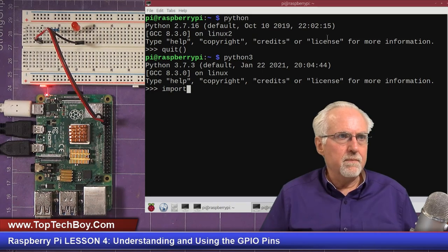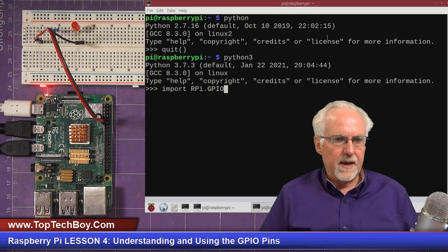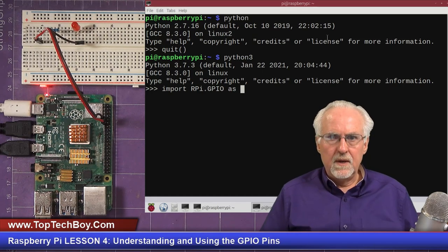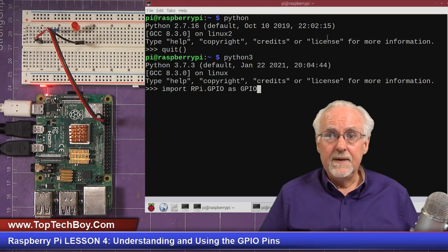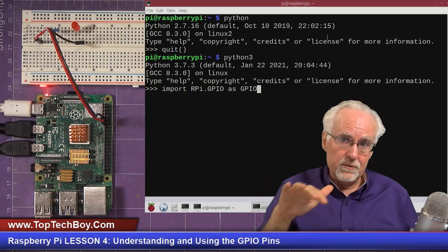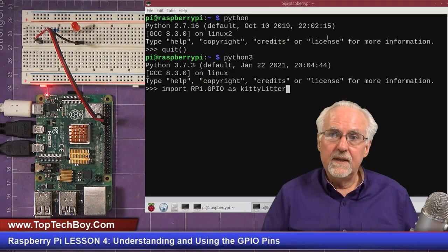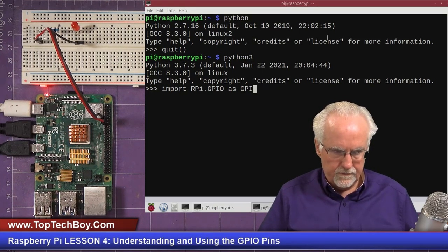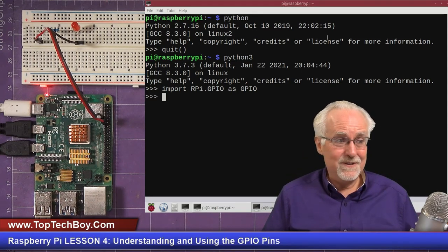And how do we do that? Remember, import, and we import RPi, uppercase R, P, little i for Raspberry Pi, and then GPIO all uppercase. This is the library. Now we want to import that as what? You can import it as whatever you want, but I'm going to import it as GPIO uppercase. If you use something other than GPIO, then when you call it, you've got to call it whatever you called it. Like if you imported it as kitty litter, then anytime you wanted to address it, you would address it as kitty litter. But I think it would be more meaningful if we called it GPIO like that. Boom, library has been imported. So we're ready to talk to the GPIO pins.